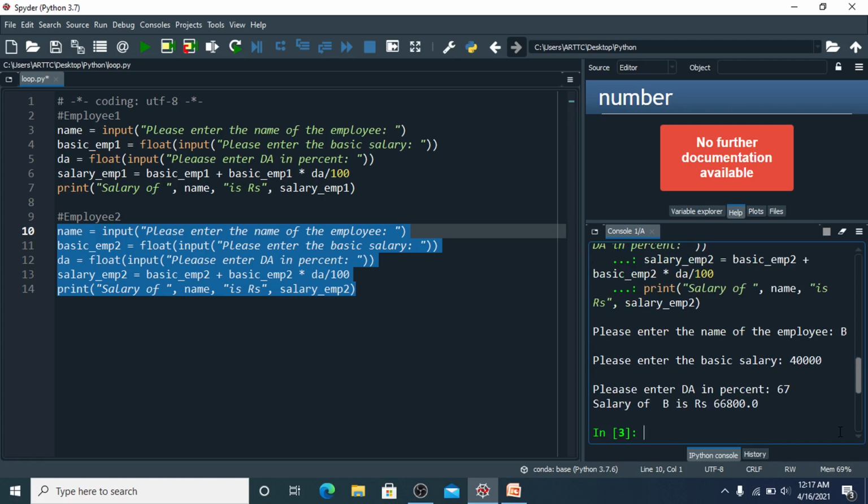If we need to calculate the salary of 100 employees or 1000 employees, the same code needs to be executed many times. So the code gets duplicated, and duplicating code has certain disadvantages.